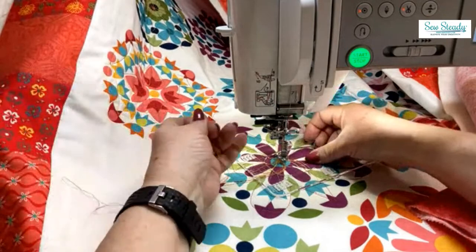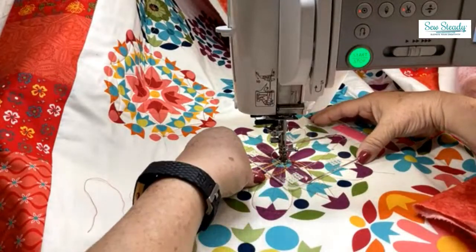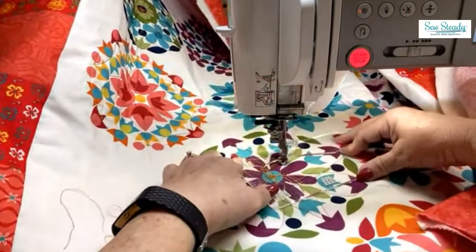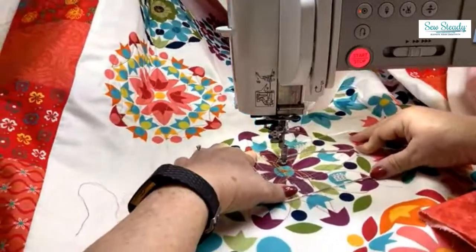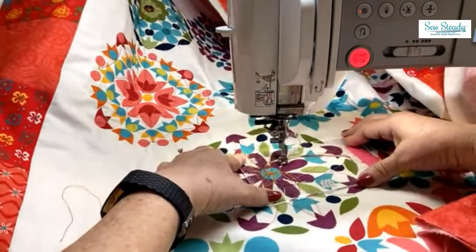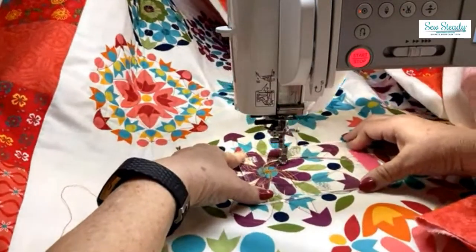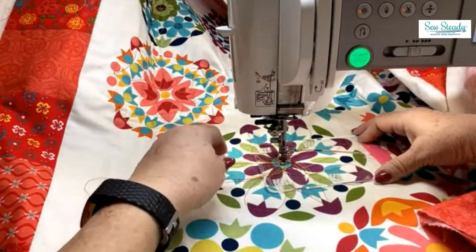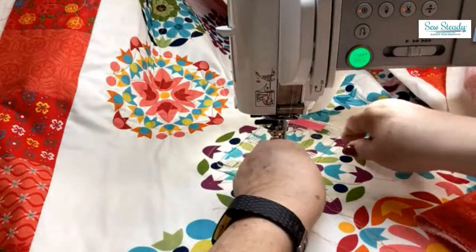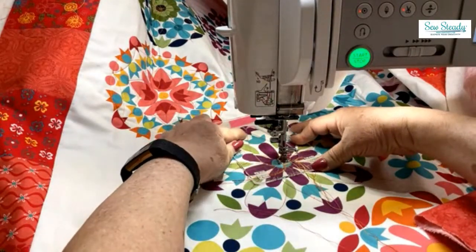And get that out of my way. Needle back down. It happens to all of us. Stopping there, pulling it into the next spot. Now, if I have counted correctly, I've just got one more over here to do. So I'm going to line this up and got that right beside that one.